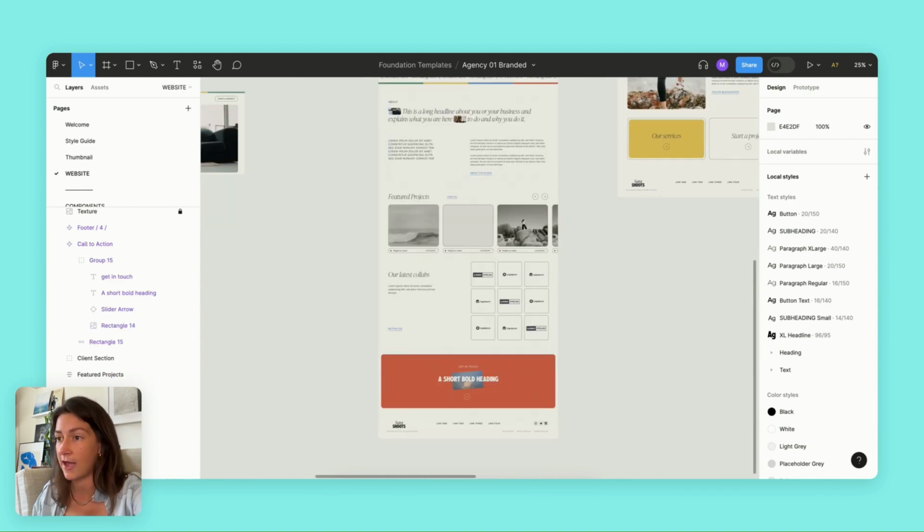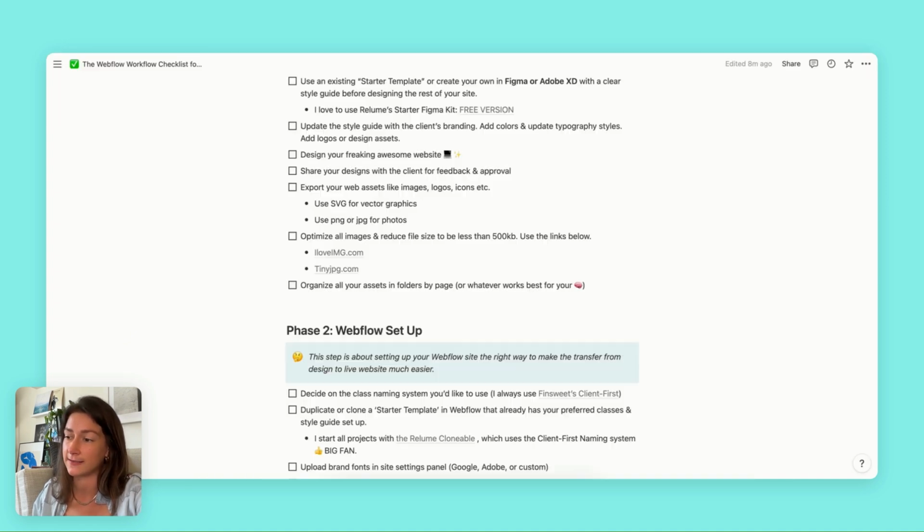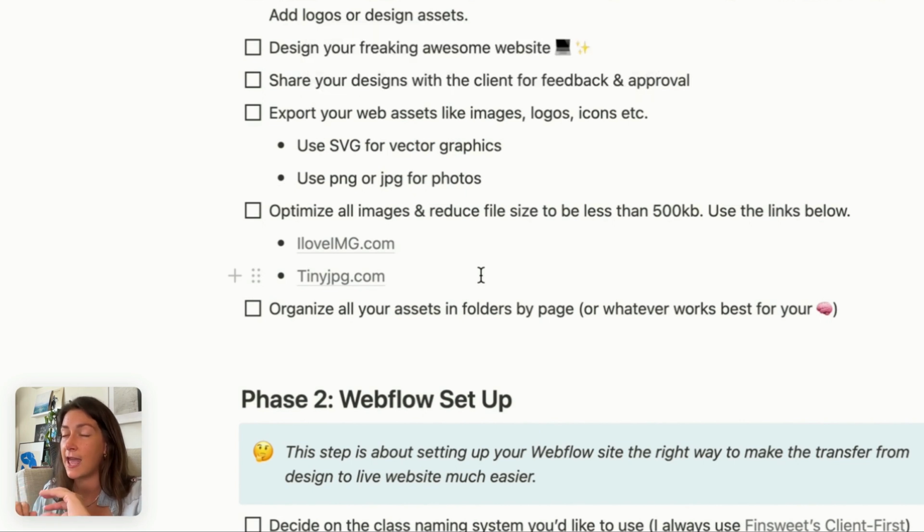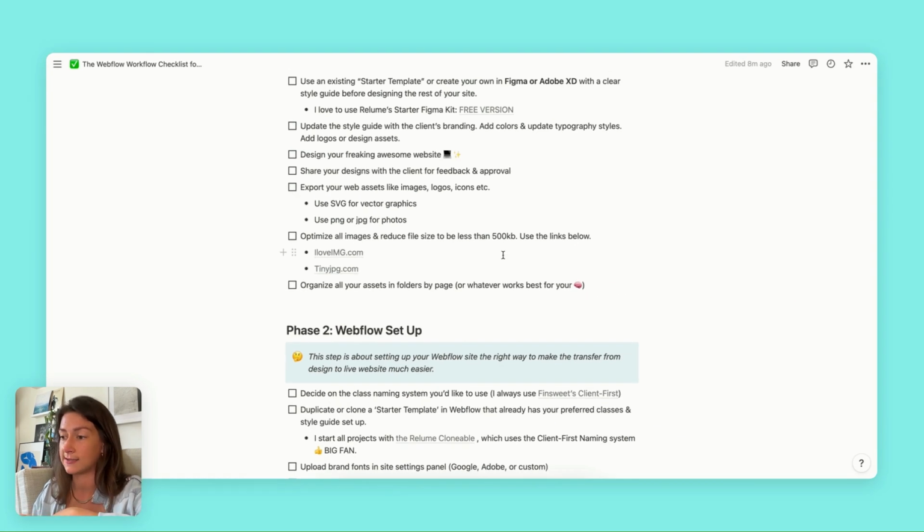And once you've done that, we now want to start talking about file size. And more often than not, these file sizes are going to be a bit bigger than we want. So I use tools like iLoveIMG and tinyjpeg.com to compress those images to make sure that everything is at minimum less than 500 kilobytes, as I've listed here, although that's honestly being very generous. I would say 500 kilobytes is good when we're talking about large full screen hero images. If you can get it less than that, cool. But when talking about logos or smaller images, you want them even smaller, and chances are they will be.